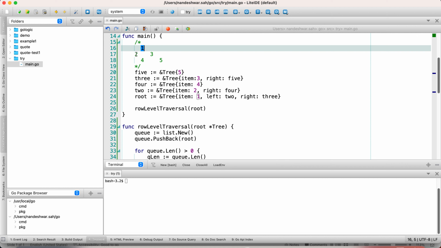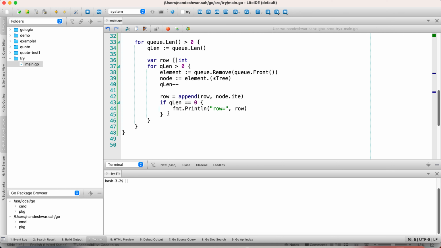So we can check if there is a left item for this node or right item for this node, and if we find the left and right, we can add this in a queue, because we know the queue is 0 now, queue is done, we processed this. So if you add this left and right, then the second row is already in a queue, and then we'll get stuck with the outer loop, and then again we'll process for 2 3. So let's do that first.